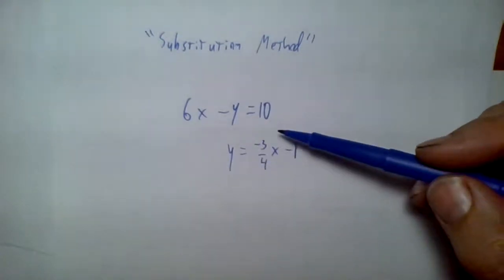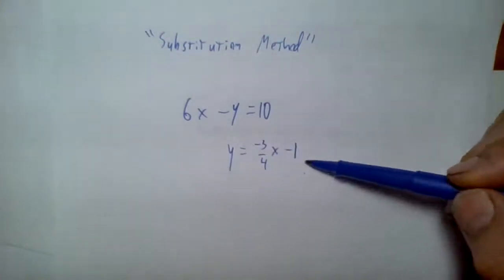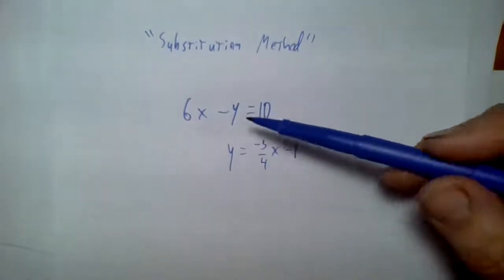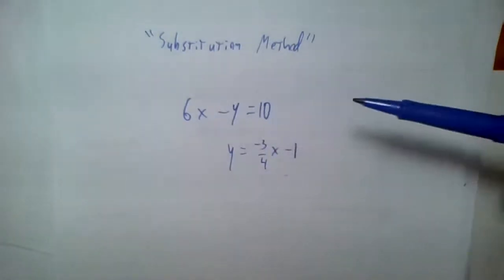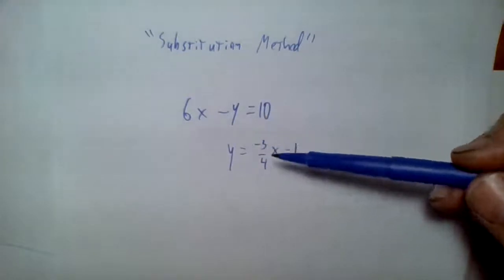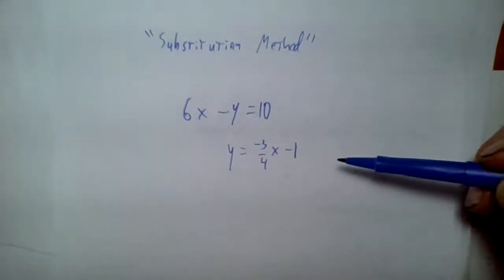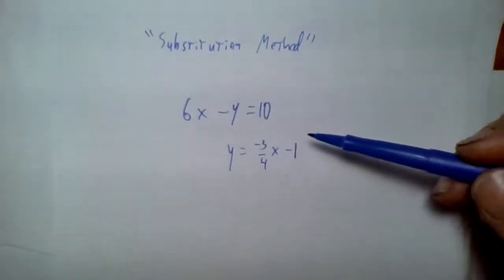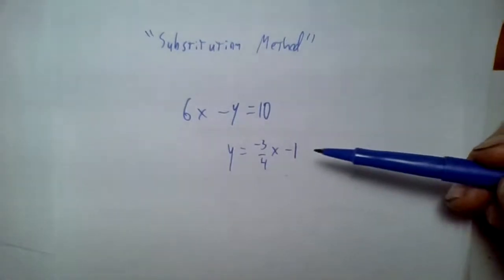This is kind of convenient for a substitution because I have this big expression that's equal to y. Now, you know you can put these in y equals form or x equals form if you move things around. We can solve for a variable in these things. This one's already done. We have what we want to start with here.